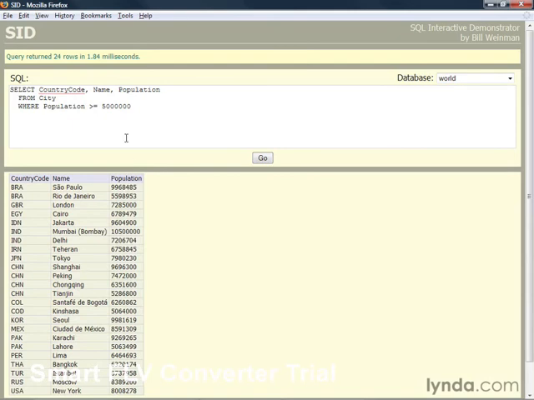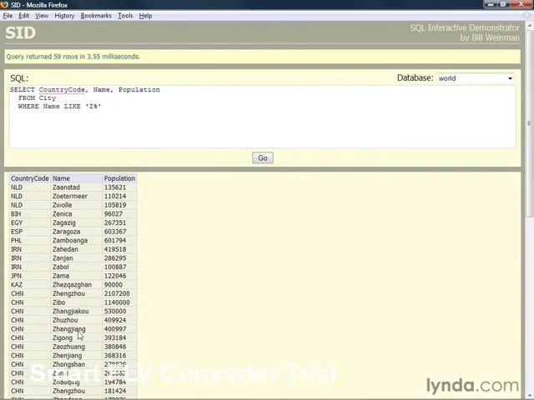Now sometimes you might want a query that matches part of a string, and for this there's a special operator called like. This is how like works. In this like expression we're matching the name column with a string that starts with a Z and has this % symbol, which is a wildcard, and it means any characters after that are okay. And so this should return rows where the name column starts with Z and has anything at all after that. And here we have all of our cities that start with the letter Z.